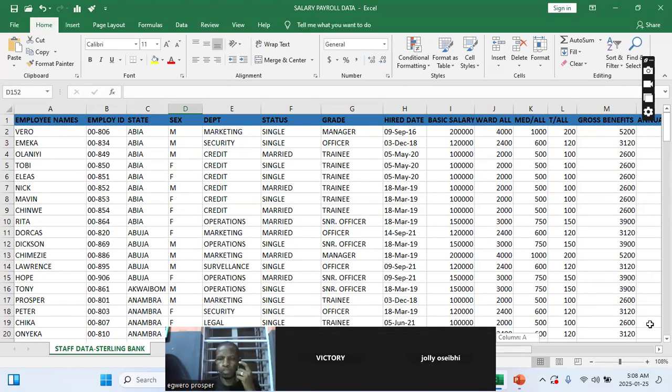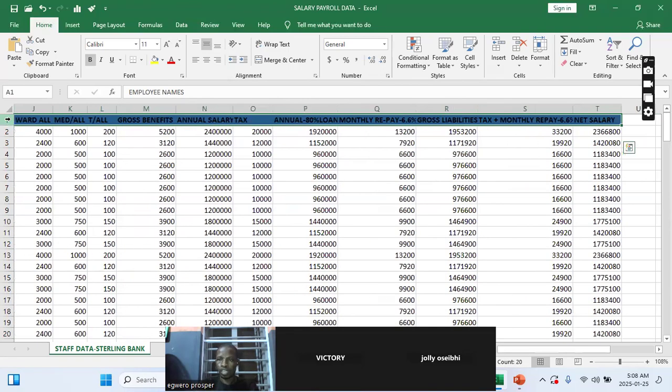Now, to simply do that, select the first cell, in this case A1. Then hold down the Control and the Shift buttons. Then hit the right arrow button, and that will select your entire data horizontally.